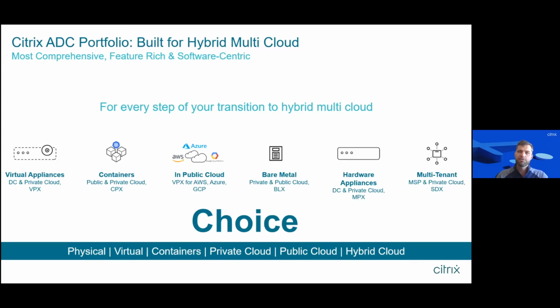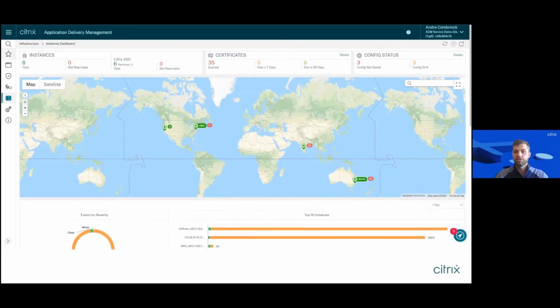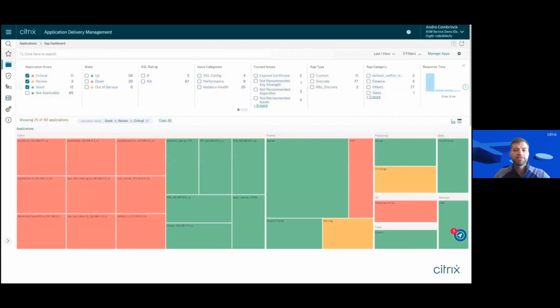But consistent performance is one aspect. This Citrix ADC brings with it true hybrid multi-location deployments with a consistent configuration and security posture like no other vendor. And to manage all of these different deployments across all these different locations is the Citrix Application Delivery Manager, or ADM. And with ADM, you have a complete inventory of your applications with this at-a-glance view of the state of those applications, with filters included.